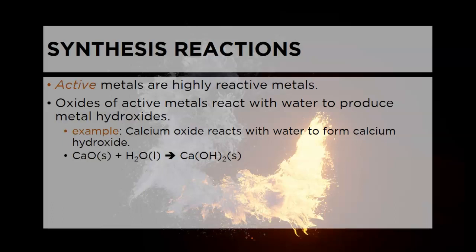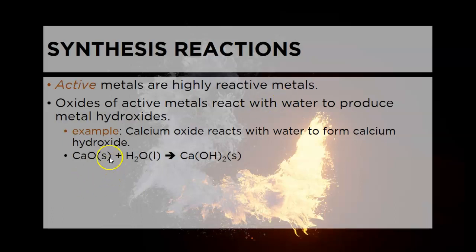When I say active, I mean that the metal is highly reactive. So oxides of active metals react with water to produce metal hydroxide. An example would be calcium oxide reacting with water. Notice this is two compounds coming together. It doesn't always have to be an element. Two compounds, calcium oxide and water, form together to become calcium hydroxide. So those are all synthesis reactions.